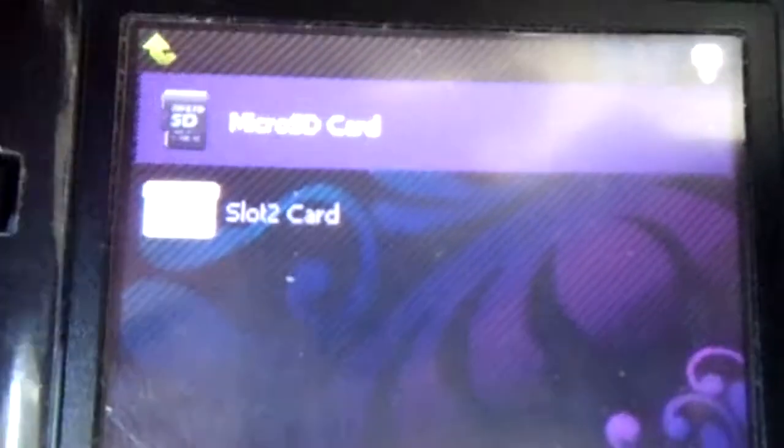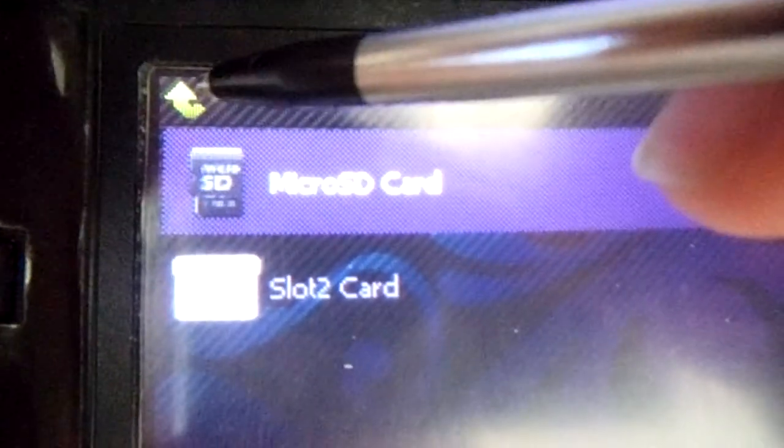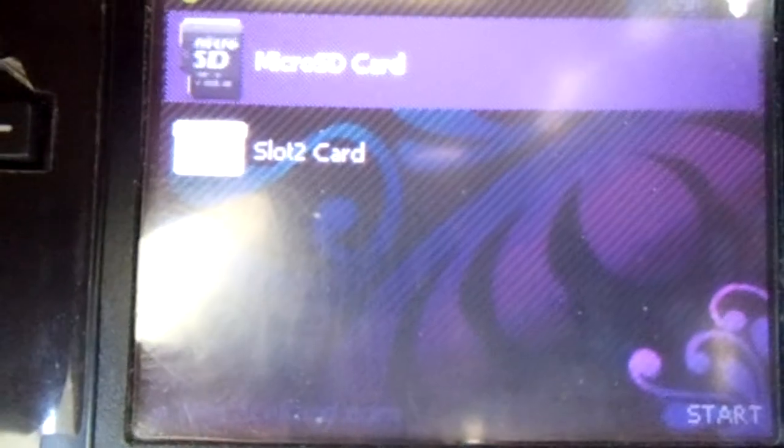And so on the bottom screen, if I can cover a bit, we have the folder up button right in the corner, which goes to the L button respectively, right here. And then we also have the brightness button, which goes to R. And then we have the little icon that you see right here, which notifies you when you're file browsing or something. You'll see it blinking. It shows that it's accessing the micro SD card.